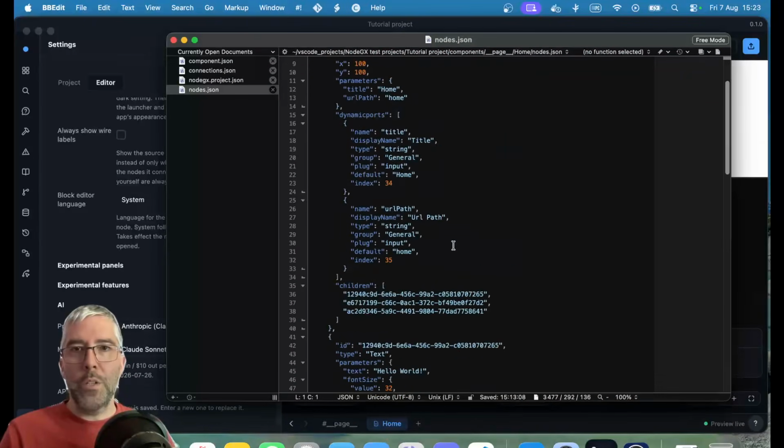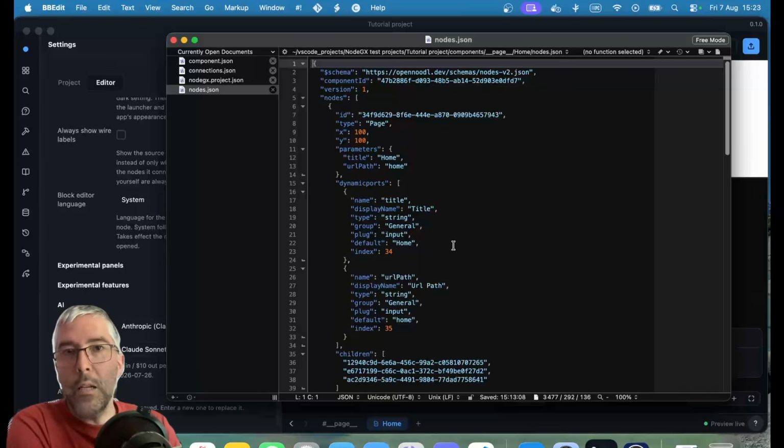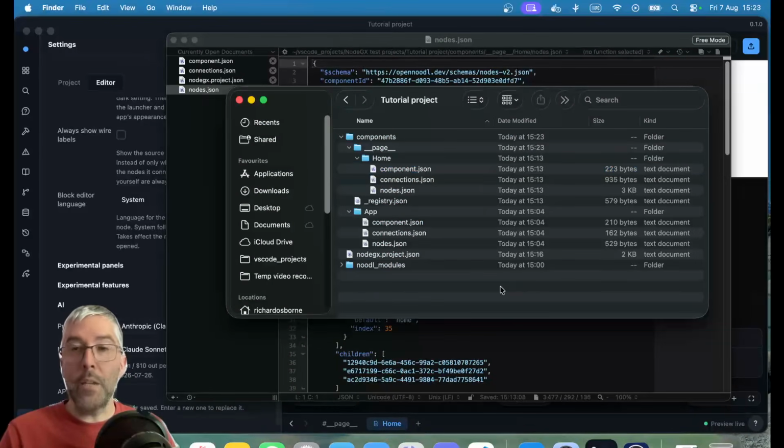So this separation is really, really important, and it's cleaned up the JSON language and separated it out. It's really important because it means that when you're giving your project over to Claude Code or another AI, even an AI that's not an open source AI, or one running locally on your computer, it has the possibility of being able to edit this, because the old project JSON was a huge file. This one, it's able to look at the file tree and target one specific component to be able to make very surgical edits and not have hundreds or thousands of lines of context that it has to deal with.